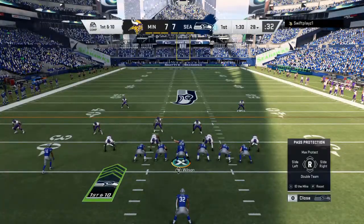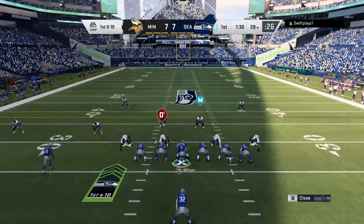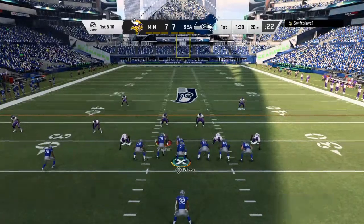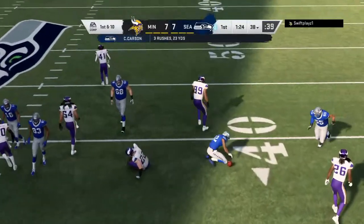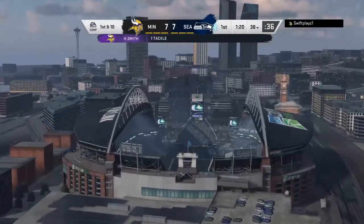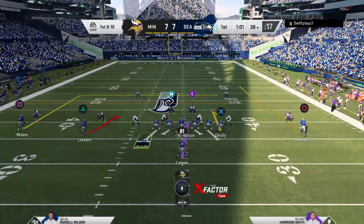Coming to the line here to begin their next drive, the Seahawks offense. And that last drive, a long drive, but not just that. They had a great air attack going. Do they stick with that? I would think that they would, because if they were confident enough to do it on the last drive, starting backed up in their own territory, why would you change anything? They've got to be confident about what they're presenting and continue to do so. Yeah, because the secondary really looks clueless. And that was amazing because that drive went and went, no adjustments and no big plays by the defense to knock the ball away.